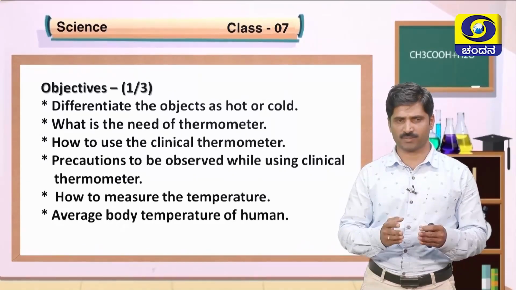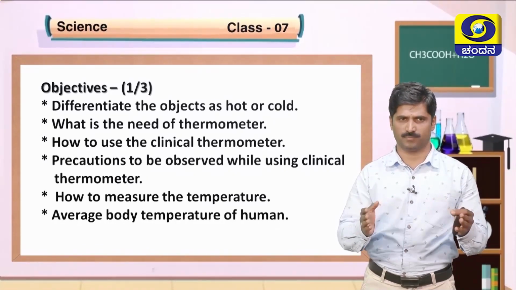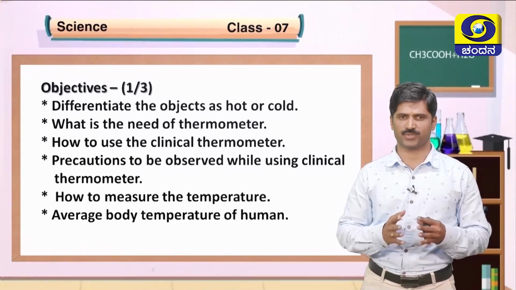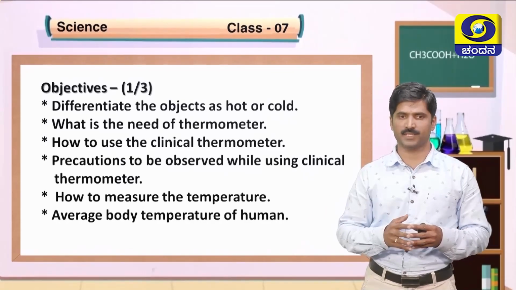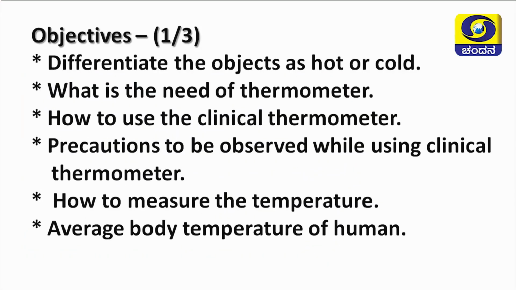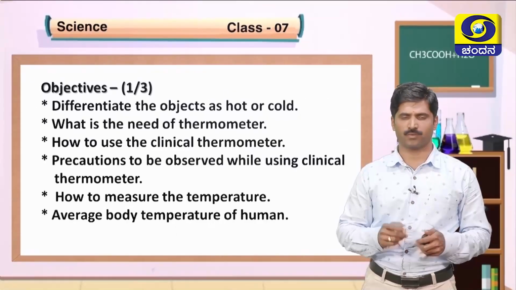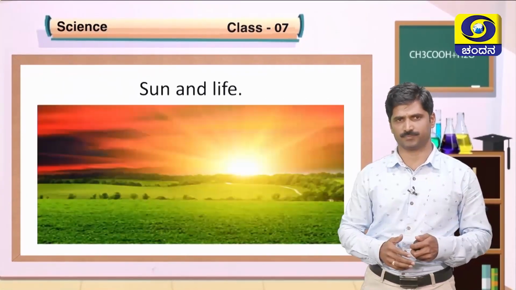Today is the first part and we are going to learn how to differentiate the objects as hot or cold, what is the need of thermometer, how to use the clinical thermometer, what are the precautions to be taken while using a clinical thermometer, how to measure the temperature, and what is the average body temperature of a healthy human. Okay, let us start the class.